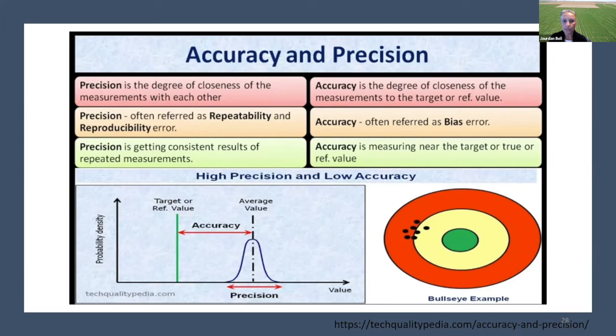Now, accuracy is the degree of closeness of those measurements to the targeted reference value. This also can be referred to in some references as the bias error. Accuracy is measuring near the target or the true reference value.